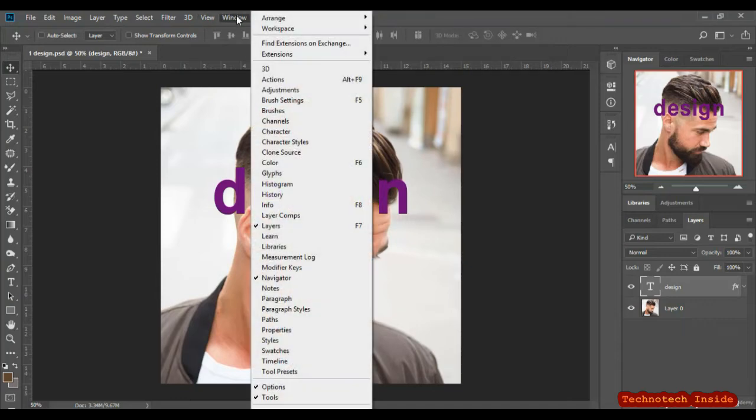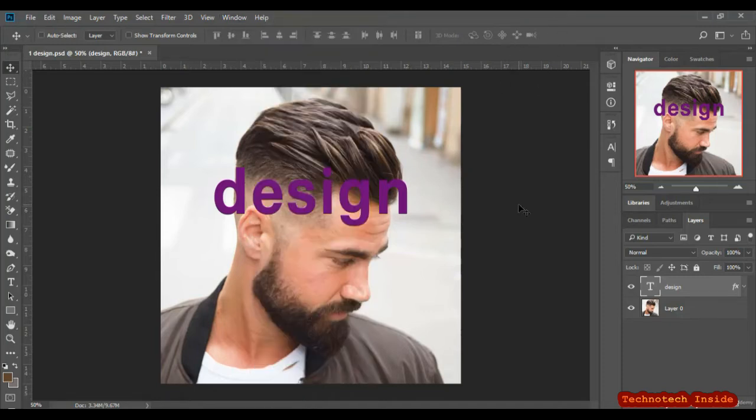And from here we can make all these features appear or we can hide them. When you check something it appears, when you uncheck it, it disappears. We can show and hide everything we want. Now we will talk about four main things in Photoshop. First we will start with the tool list right here on the left.